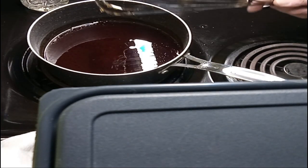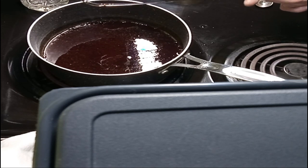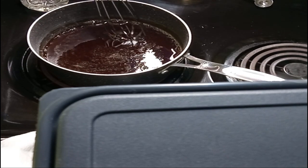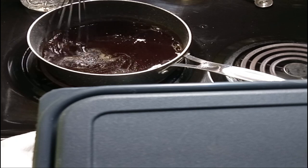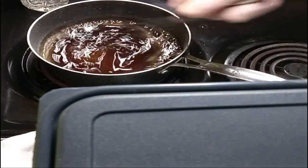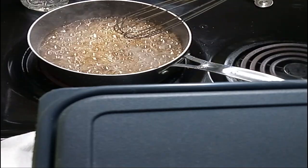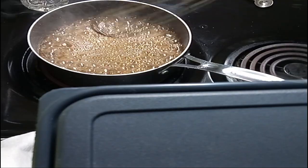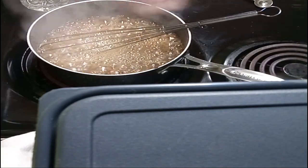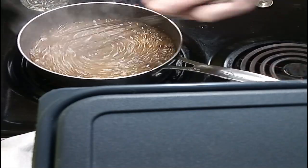Okay, we can let that sit and it shouldn't take long to start boiling. It is on the boil — you can see how it bubbles, and there's also a film forming over the top — that's just sugars. If the boil gets too hard and it wants to come up the pan, you can either lift the pan up off the burner and adjust the heat a little bit, bring it down a couple of numbers just to a regular boiling point, which would be between five and six depending on how your stove operates.